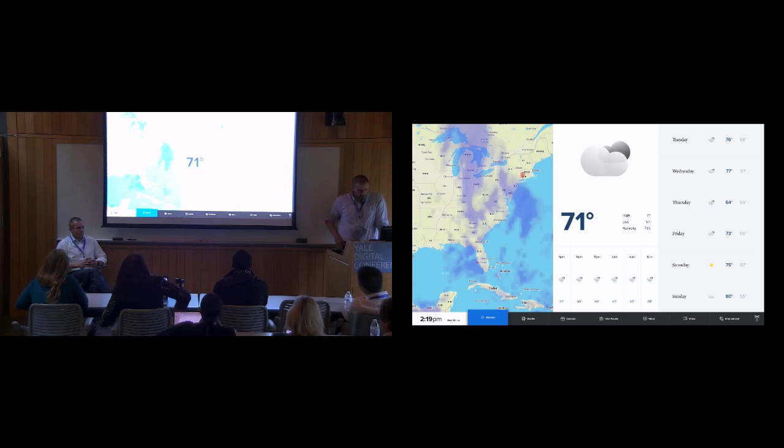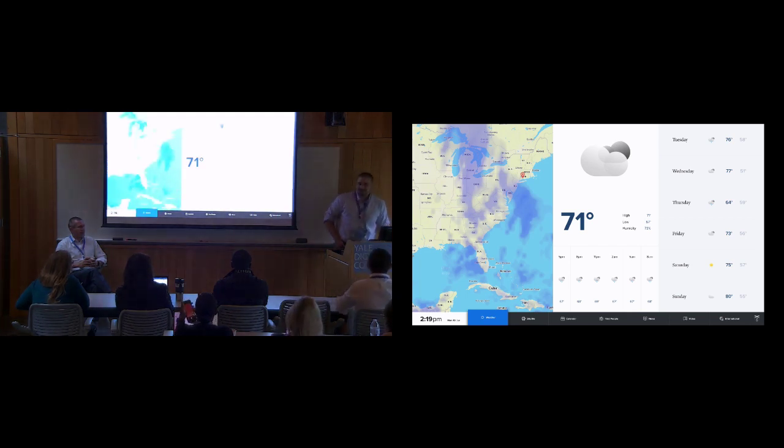So this is the weather. This is currently powered by a third-party API, Open Weather Map. We're actually looking to change vendors because Open Weather Map seems really trigger happy when it comes to reporting precipitation. Even if it's like a 5 or 10% chance of rain, it's telling people it's raining, and it's not exactly the most accurate. So we're working on updating that to a more accurate API from Dark Sky.